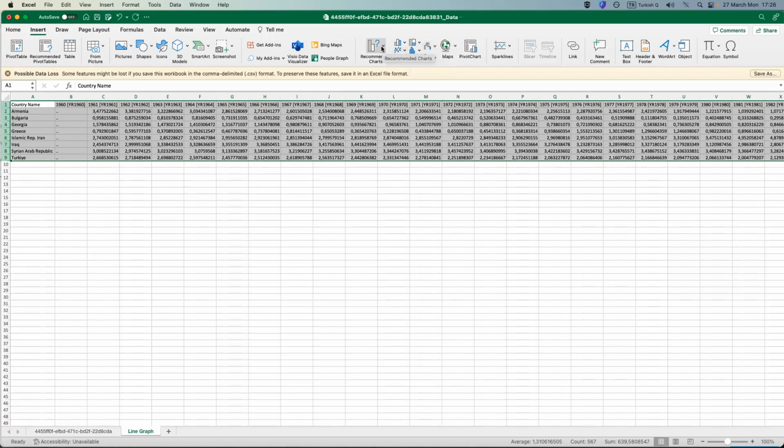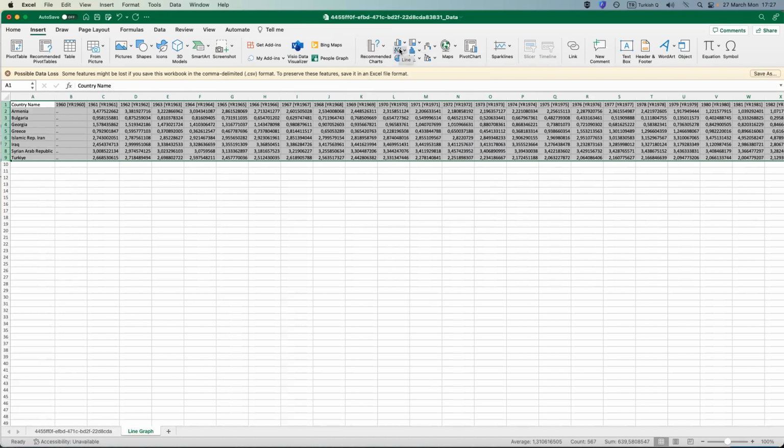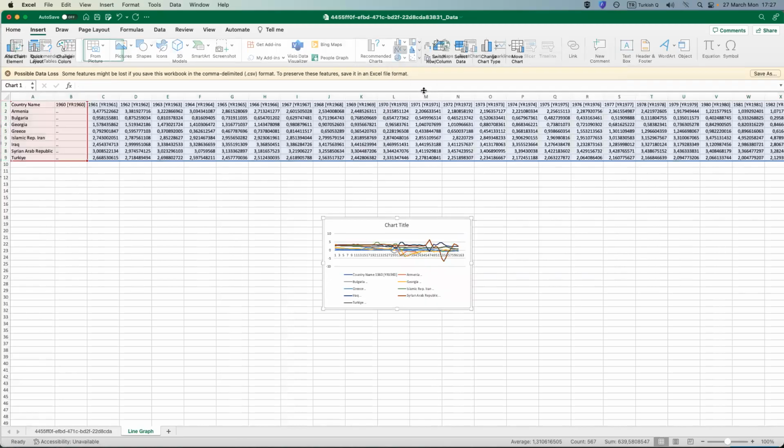You can also go to recommended charts, and it gives you a recommended chart here, but it doesn't really show the one I want to show. So I'm going to go to recommended charts, and I'm going to select a very simple two-dimensional line.